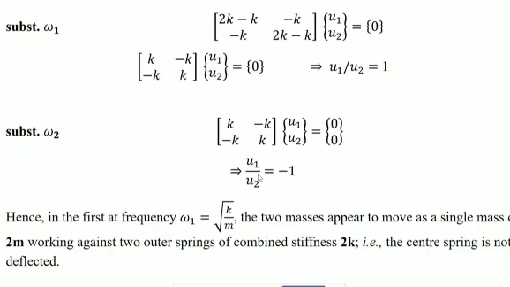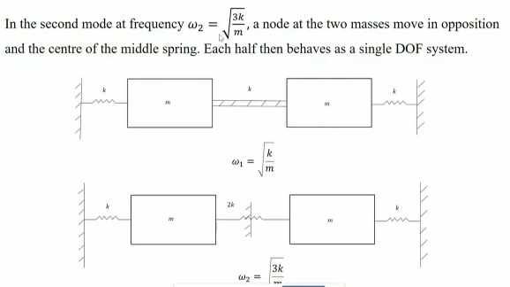That means there was a spring in between these two masses, and that spring is not undergoing any extension or compression. That means as if we can consider that there is a rigid link between these two. You see, we may consider it like this, that there is a rigid link between these two, and these two are moving like the same mass, and then there is a 2m mass which is moving with a 2k stiffness.